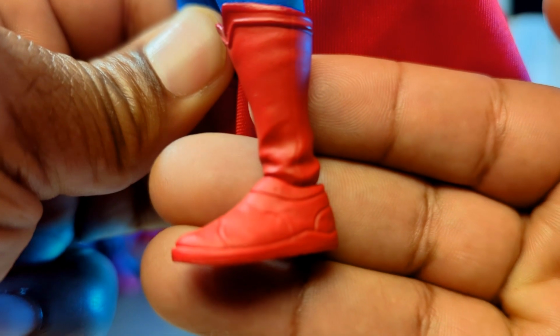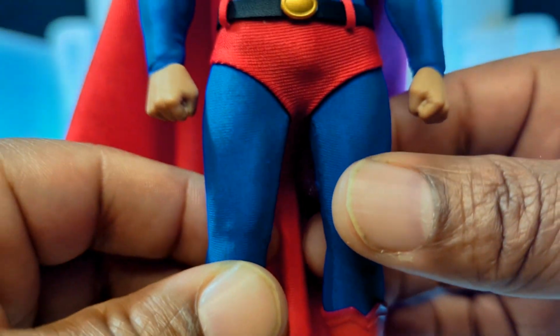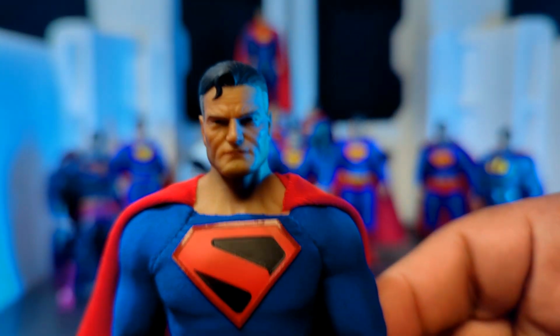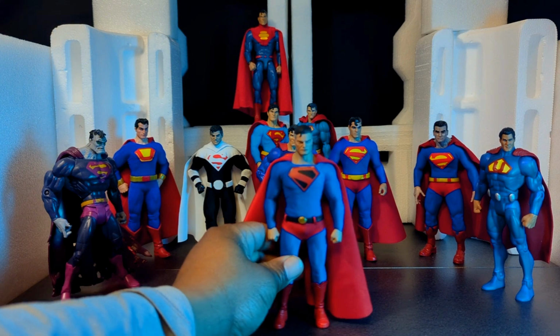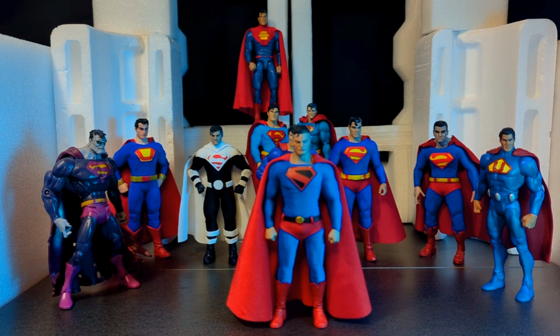Those boots. This is an excellent figure. I was shocked when I got it. I was like, how is this a third-party figure? So there's the Return of the King Superman from BMS Toys. Just a great release. There's really nothing else to say about it.